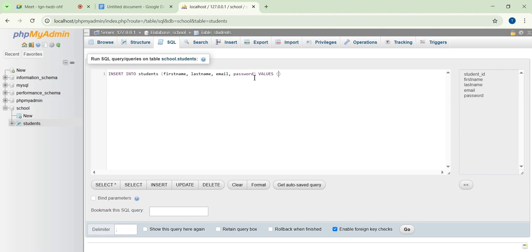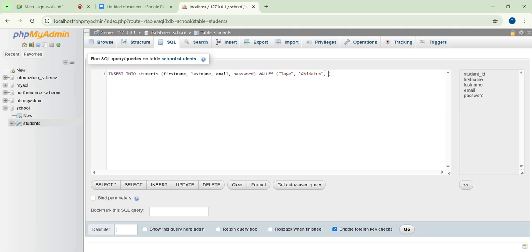Now the first goes to the first, the second goes to the second, the third goes to the third, the fourth goes to the fourth. That is, if I put Taye here, this Taye goes to this first name. You say comma. If I put Abidakun here, Abidakun goes to this last name.